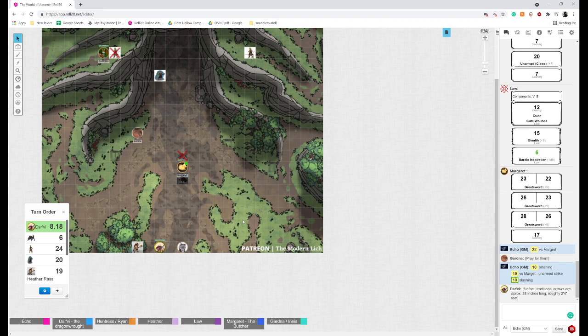I'm not happy. At least you're alive. I'm so glad I raged. Otherwise, I would have been dead. God. A roller coaster of emotion. Gardner, make sure you roll initiative.